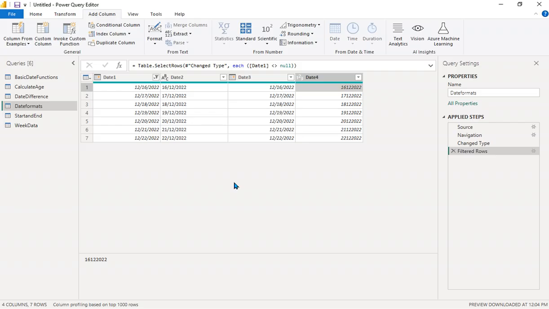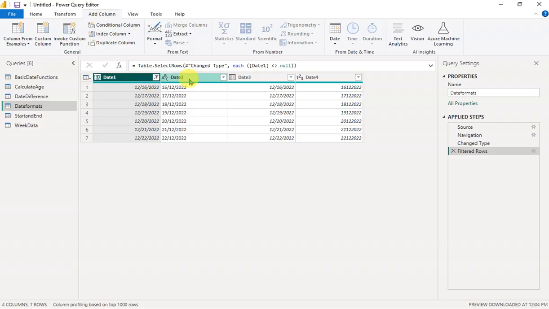For example, my system is currently using MMDD format. That is why, if you check column number 1 and column number 3, they show a calendar icon. You can see the date 1 and date 3 calendar icons, because they are according to my system's format.